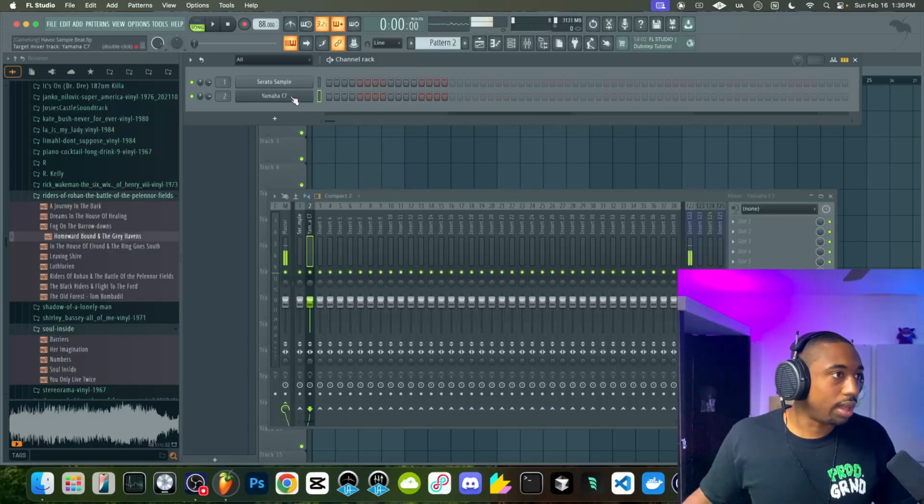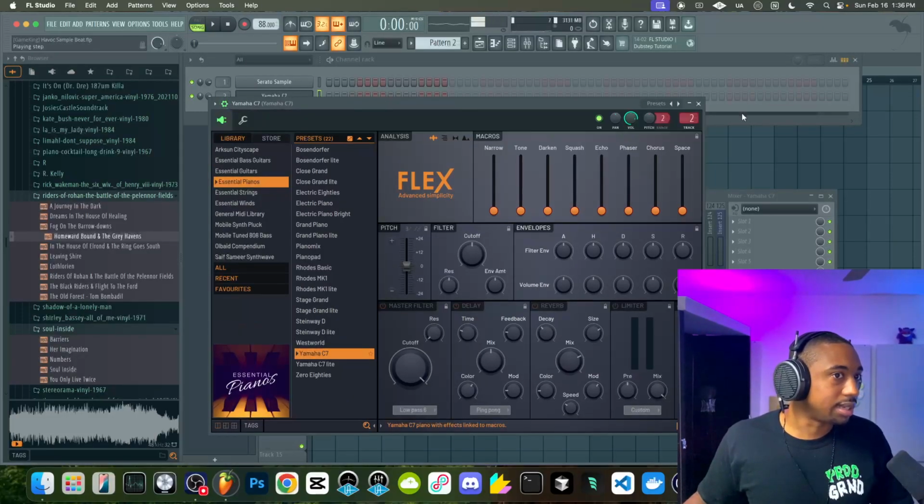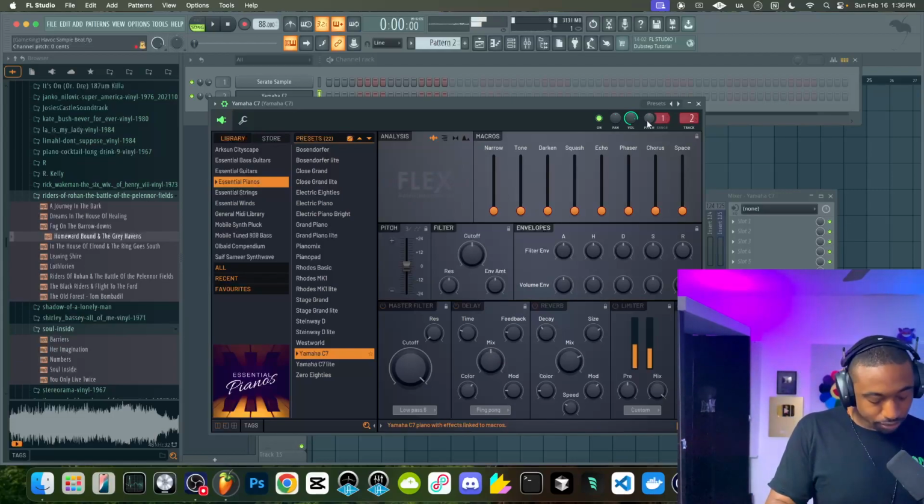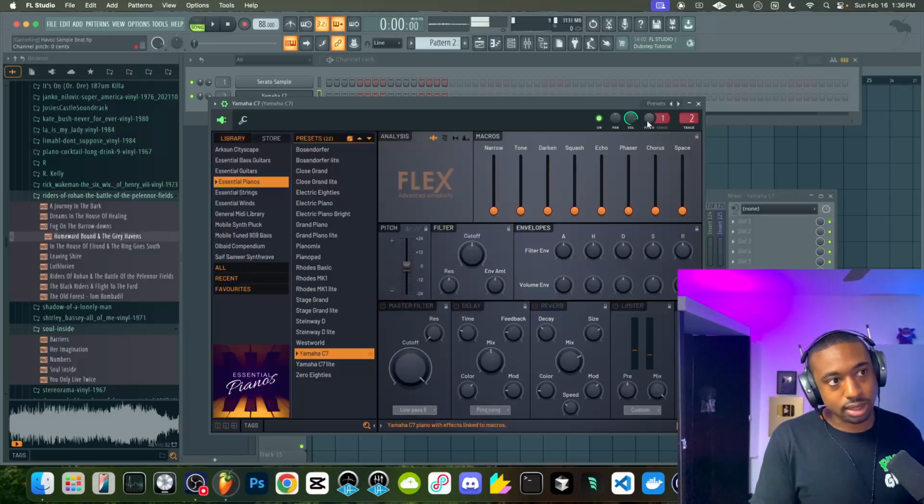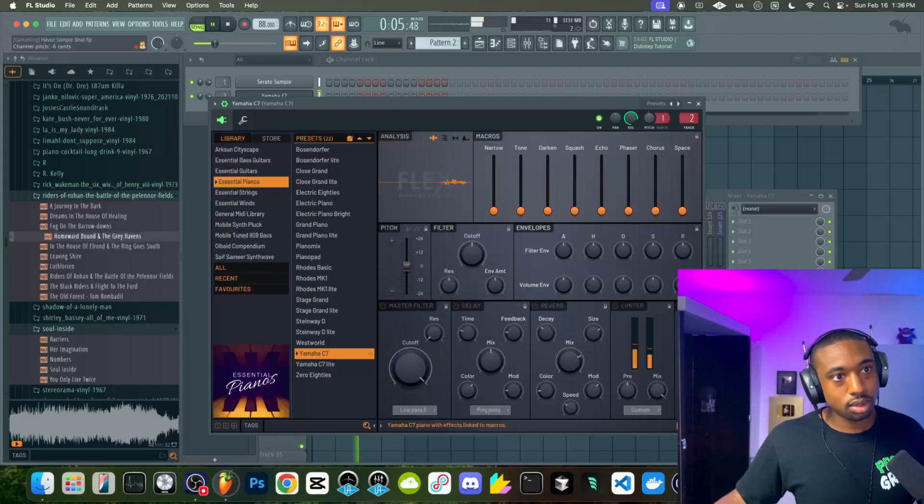So let's hit Control L, send that sound to the mixer. Click this gear icon. We need to change our pitch range to 1 so that we don't change the key. We need to figure out why this piano doesn't sound like it's matching. It's not tuned right. So is it tuned up or down? It's flat, so we're gonna pitch this up. And now it sounds more in key.